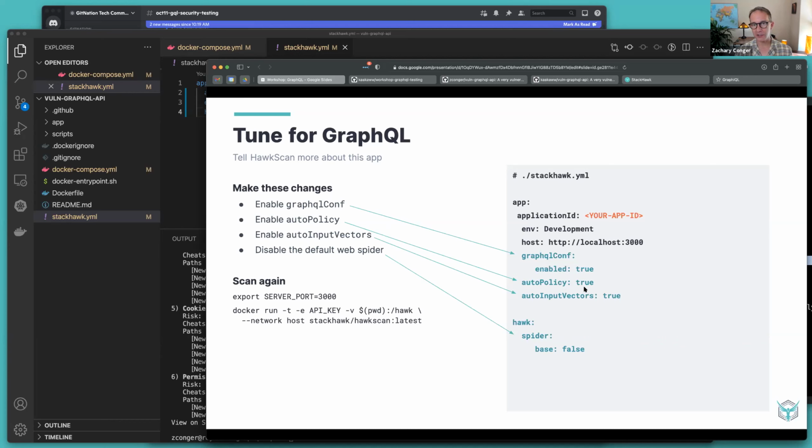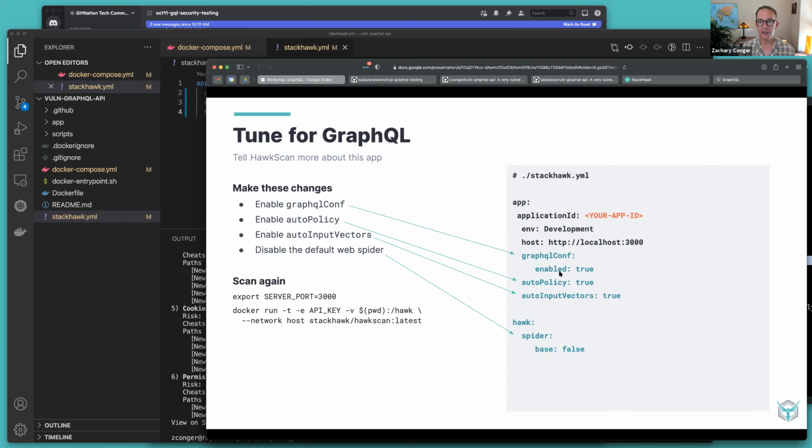Auto policy is actually a thing that automatically configures the ZAP scan policy depending on the features you've turned on. So auto policy is going to recognize that you've turned on GraphQL conf, and so it is a GraphQL application. This is an OWASP ZAP concept, that they've got scan policies that turn on and off various features to tune it to your scan.